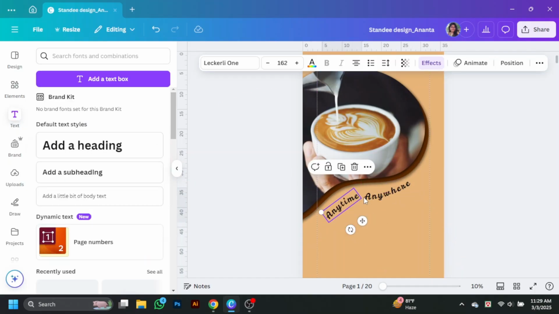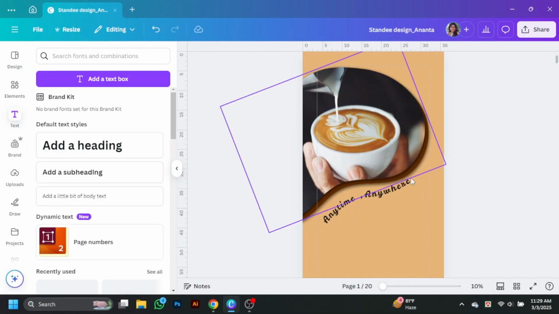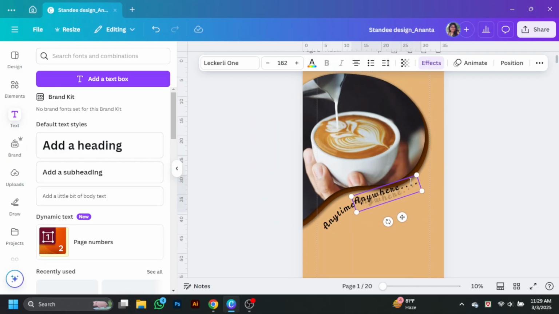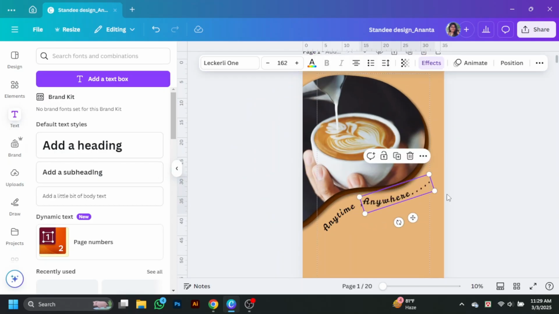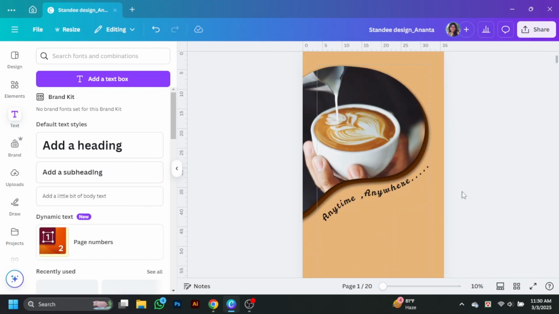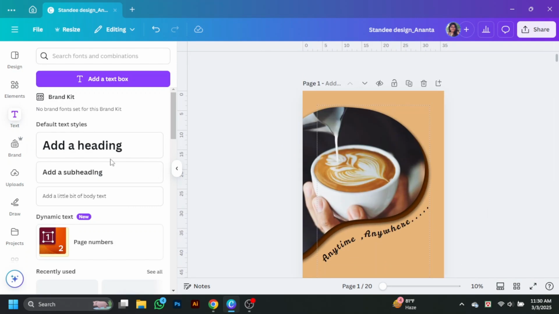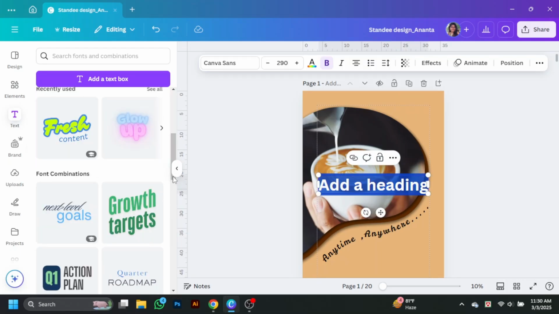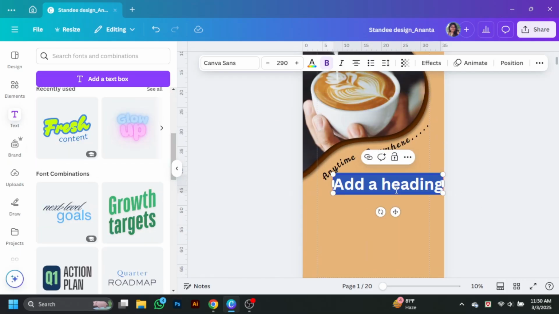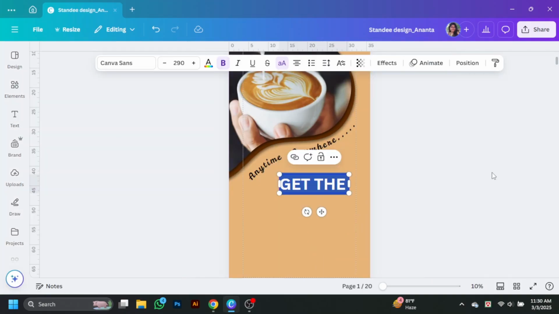Change the font type. Take a text box and type the text.